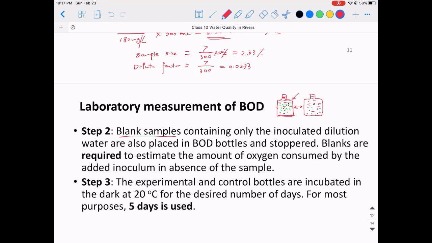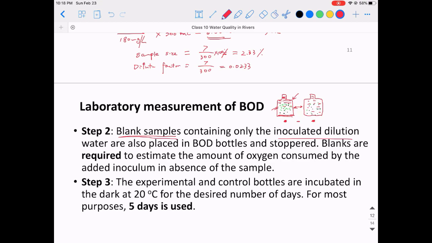So the reason why we set up this control group is mainly considering maybe the dilution liquid also contains some of the organic materials, and that's going to give us a BOD from this dilution process, right? So by comparing the dissolved oxygen for this experimental group and the control group, basically by subtracting the dissolved oxygen from these two groups, we can calculate the BOD that's purely contributed by the oxygen demanding material in the wastewater.